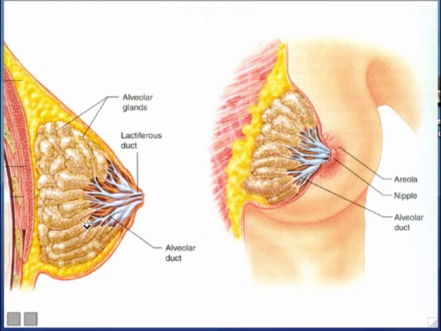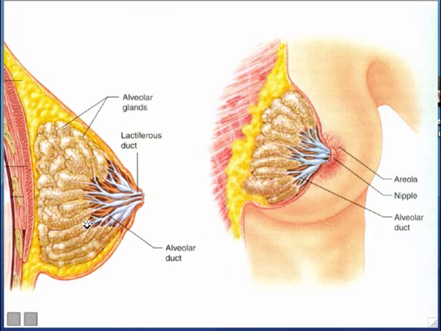So here's the cross-section of the breast. From the outside, you can see there's a pigmented part around the nipple. That's called the areola. And it basically just serves as a visual target for the baby to suck on, so the baby knows where it has to put its mouth to nurse. There are little tubes that carry the milk to the nipple. The tubes closest to the nipple are called lactiferous ducts, and the tubes further away from the nipple, deeper down in the breast, are called alveolar ducts.